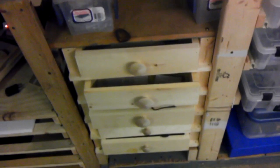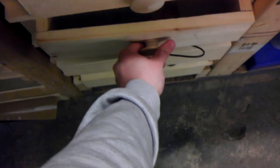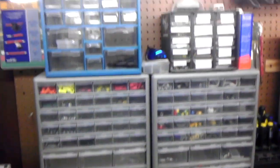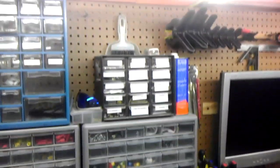Here we've just got some storage for electronics components, end mills, among other things, and then just a bunch of other odds and ends, wires, that type of stuff. All of the components: controller buttons, potentiometers, you name it, SMT parts.